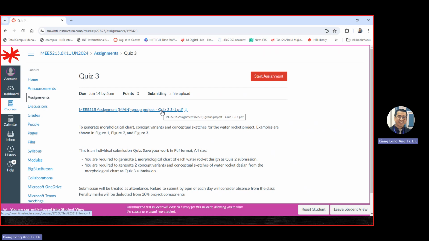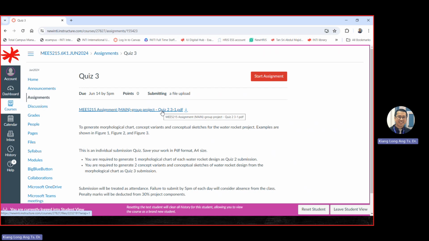Okay, this one is next week, because next week I'm not around. But I need to do something so that the system captures your activities. Yes, yes. We submit the full day, right? The concept, the two concepts from the morphological chart. Okay.